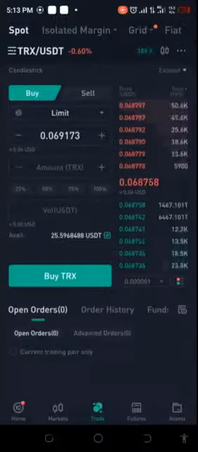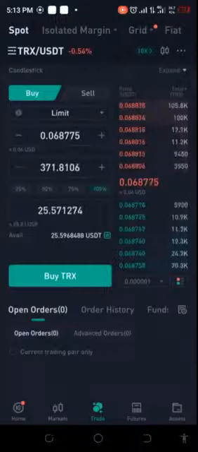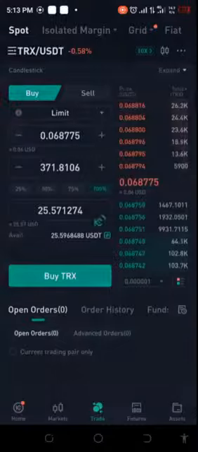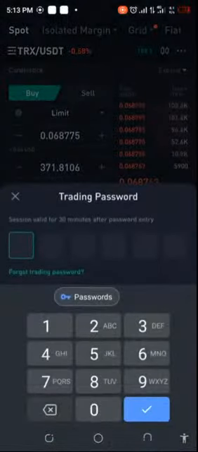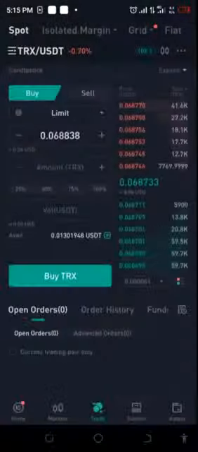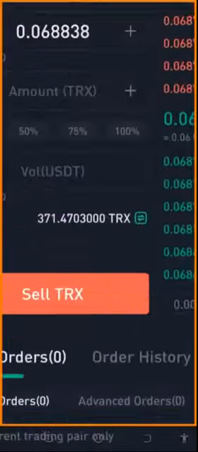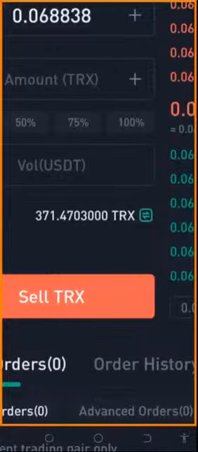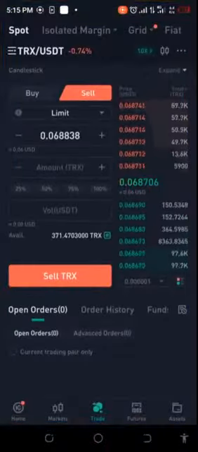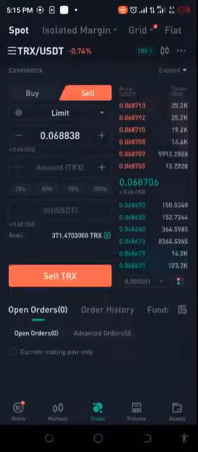And I'm hoping, oh, beautiful. So at least while I was waiting, the price of TRX went down, which is good. So now let's go ahead and then just quickly buy this now. I'm going to put in my verifications and I'll be back. Okay, right now we've sold that. If you can see, we have 371.470. Let's hope that we'll be able to get all of that over to Binance and then very quickly at that.